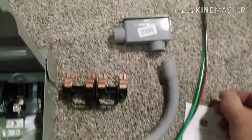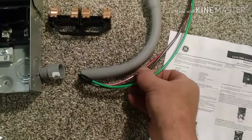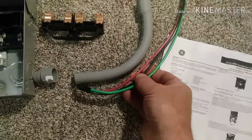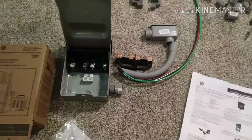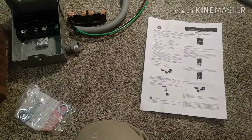And then this calls for number 10 wire. So I got a green ground and a black and red hot wire that I'll fish through this conduit a little bit later. Most of those boxes will come with some kind of instructions or directions or whatnot.